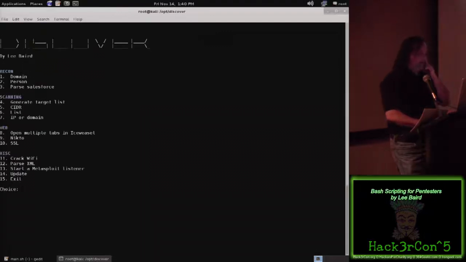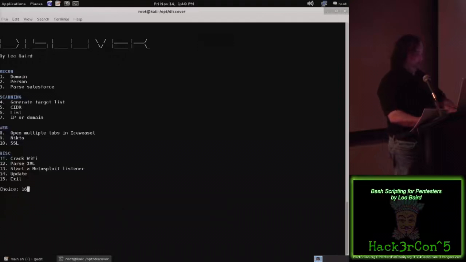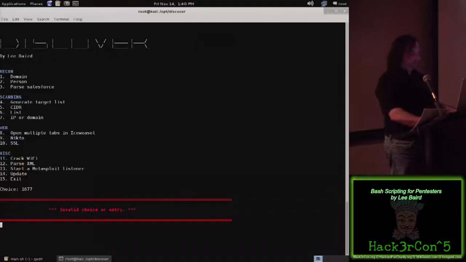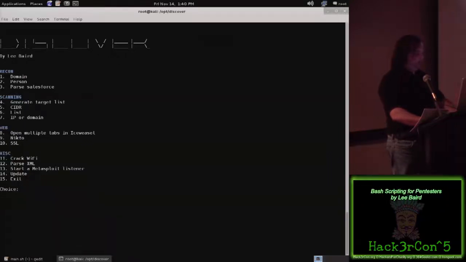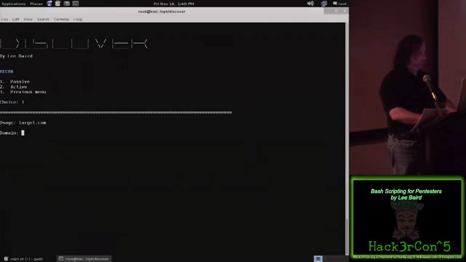Here's my main framework. So I've added in a little bit of color. I check for no response. For the recon section under domain, we've covered part of this passive stuff. So I'm going to go ahead and add this.